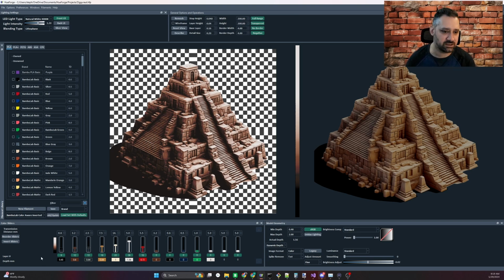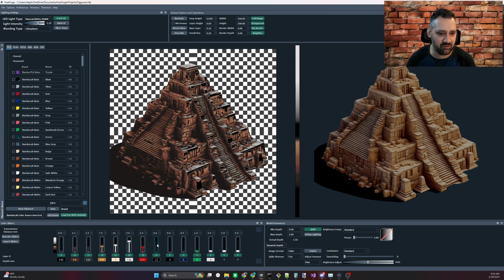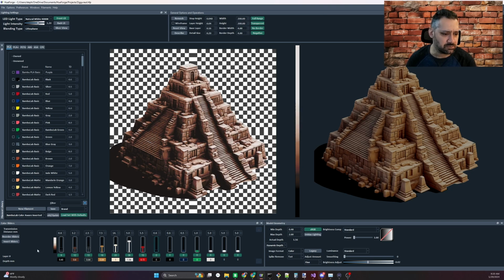It's a feature that honestly has been a long time coming in HueForge, and I should have added it a long time ago. You also can drag and drop colors from the swatches below onto other sliders and have them available for use. Now, this is mostly useful in color pop and color aware modes where you do want multiple copies of the same color. And it's annoying to have to search for your black and then search for your white, even with the filters. This makes it a lot faster.